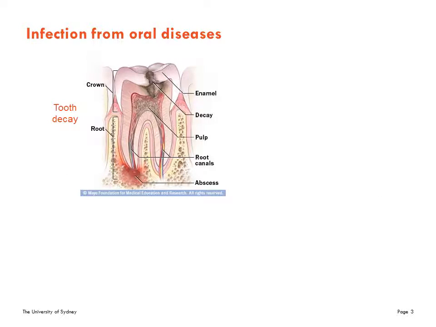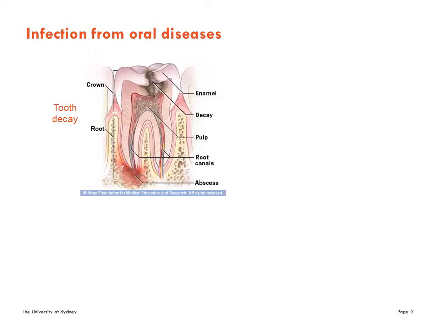One of the more common causes of oral infection is due to dental decay. This is a consequence of bacteria entering the nerve chamber through the hole created by the decay. This results in the death of the nerve. And as the bacteria proliferate inside the nerve chamber, some will emerge through the tip of the tooth into the underlying bone, causing an abscess formation.